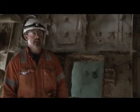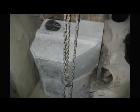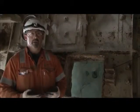kiln area. Myself and Ricky Earlison from Hoganess Refractories came up with the idea to make an arch out of precast blocks. The blocks would be made off-site in a controlled manner before arriving on site. Then we would transport these blocks up into the kiln using a telehandler, so there was no manual handling with it, put onto a platform.